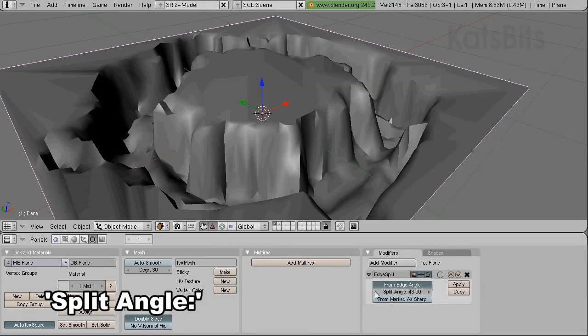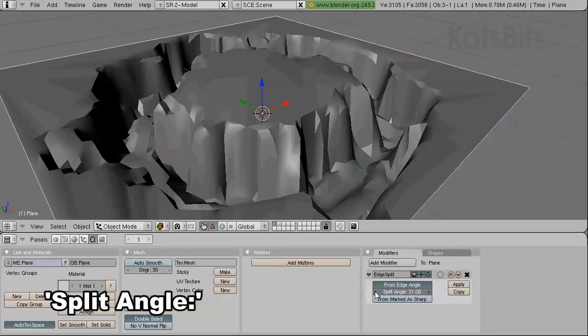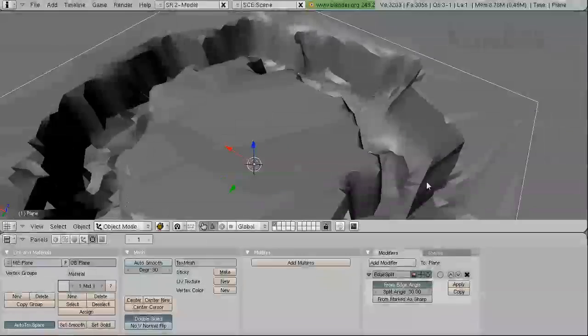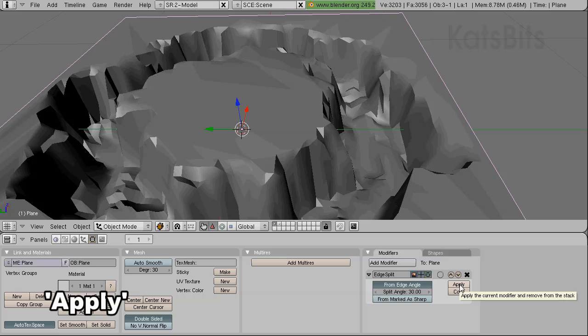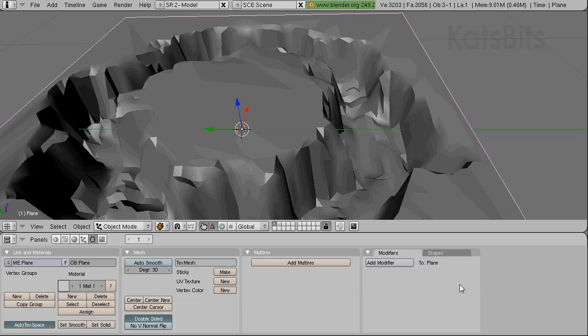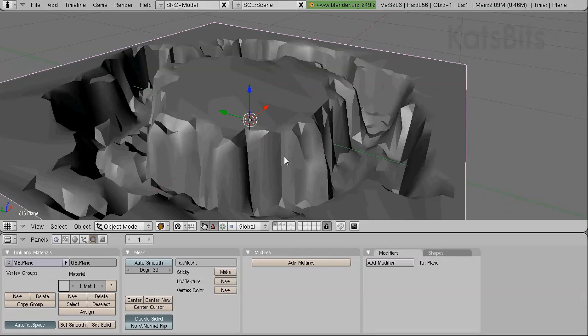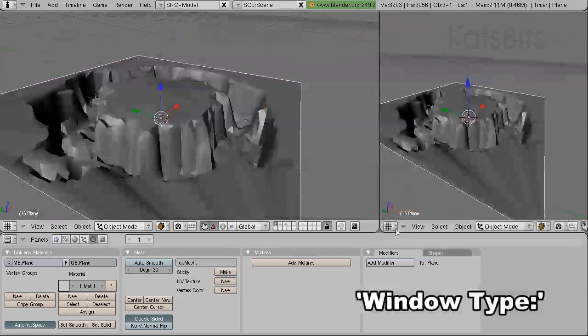It's best to use a relatively lower setting, and as with all the other modifiers, once you're happy with the appearance, just press the apply button to make real the changes. You need to be mindful, however, that using the edge split modifier now, before this has been UV mapped, well, let's do it. Let's split the scene so that we can see the UV map.